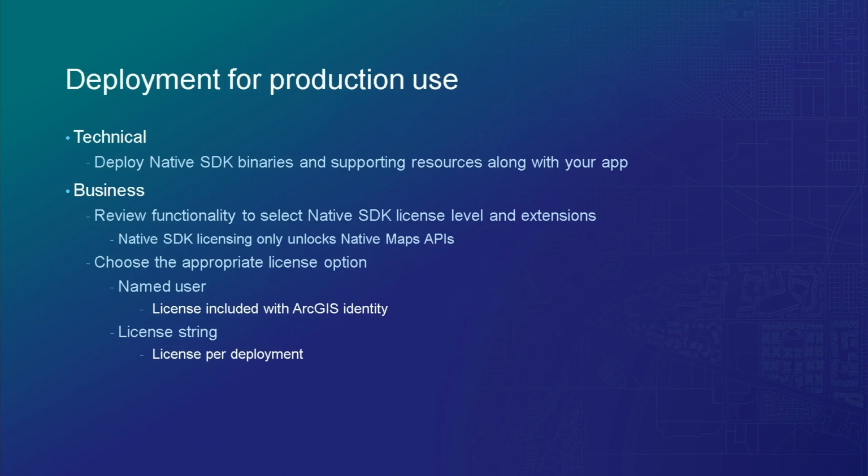So you have access to everything, all the different data sources, operational capabilities, but you will see a watermark in your map or your scene. It'll say for developer use only, right? So you know that you're working in developer mode. If you want to transition into production mode, you need to license your application. Now, it doesn't happen implicitly. There's no magic behind the scenes. As a developer, you have to write code to license production use of your native SDKs.